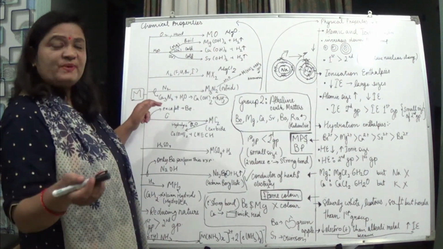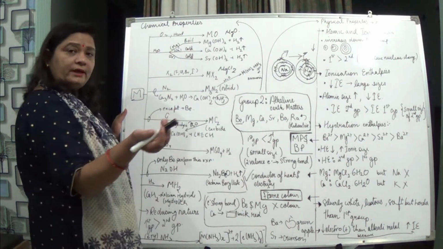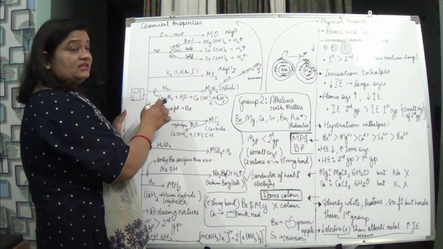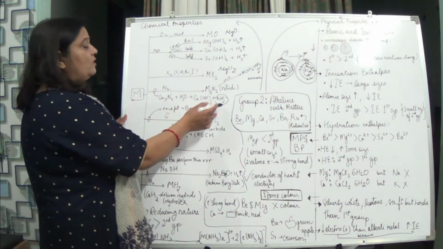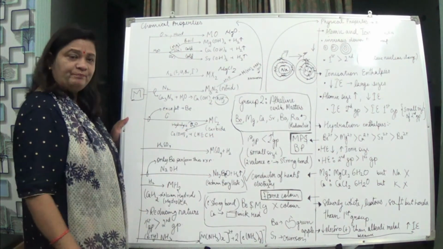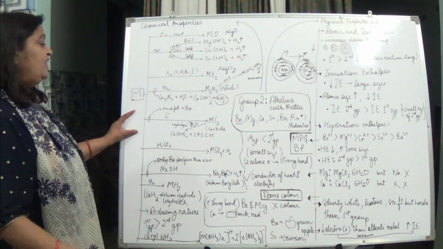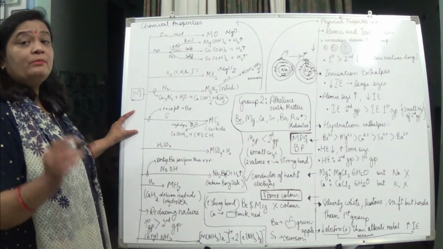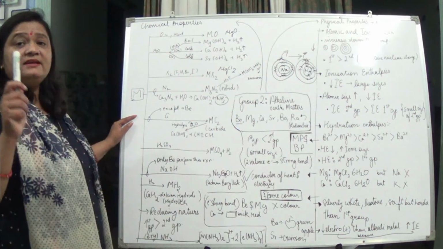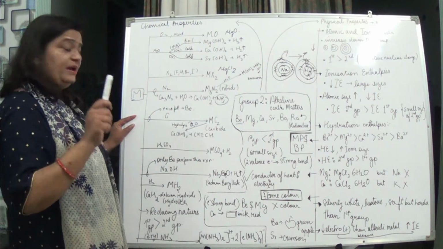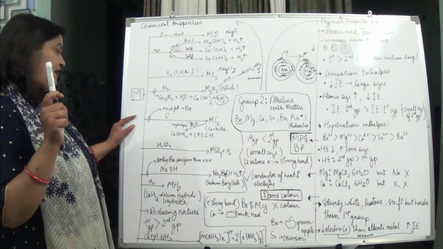So here, taking a specific one, let us take calcium, Ca3N2, this is calcium nitride, reacting with water, giving calcium hydroxide and ammonia. Now if these alkaline earth metals react with carbon, they form carbides having the formula MC2, but here there is the exception of beryllium. Beryllium doesn't form carbides because of its anomalous behavior.